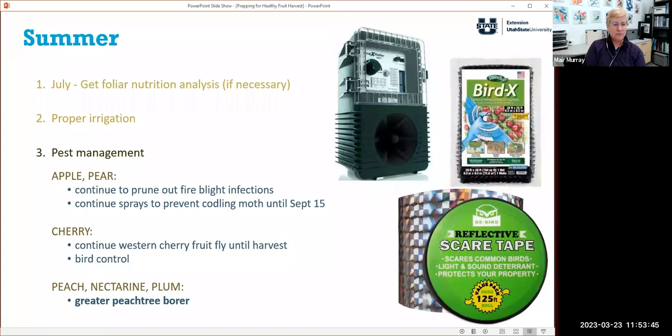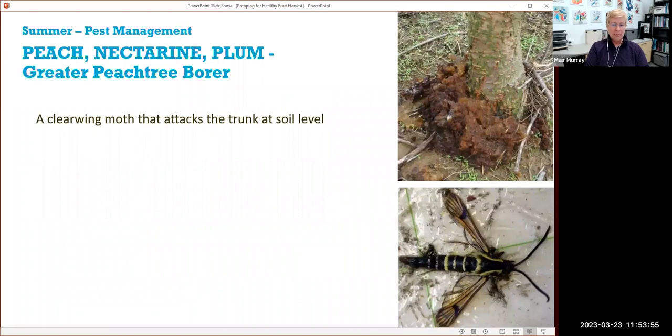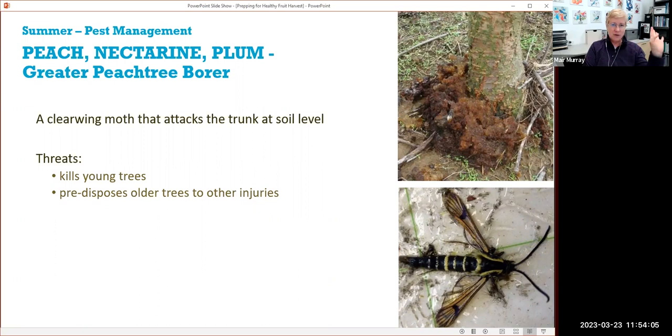And then as far as a new pest to manage, that's greater peach tree borer. That's a summertime pest on peach, nectarine, and plum. It's a clearwing moth, and it attacks the tree at the ground level. It can kill young trees. And I hear this a lot: oh, I put in a peach tree and 2 years later it was dead from the greater peach tree borer. Older trees can survive, but it could predispose them to other injuries.